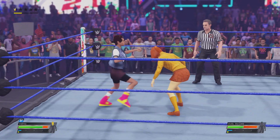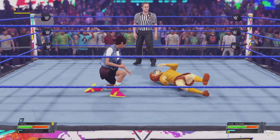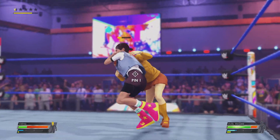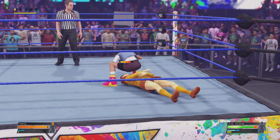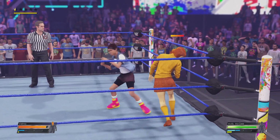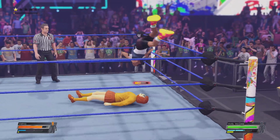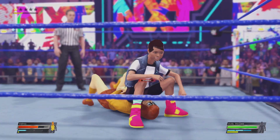Was coming there. Cinched in. Snapmare driver. Oh, what a driver. She's starting to look concerned. She still has a lot of time to recover, though.